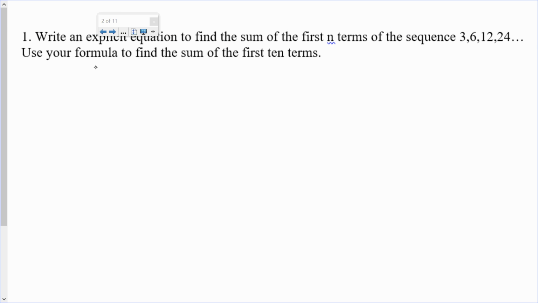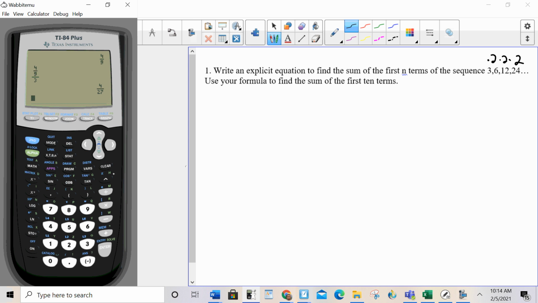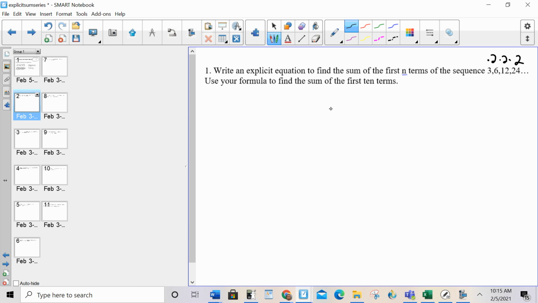What's my pattern? This one's a pretty obvious one. The pattern is multiplying by 2. Again, if you don't see that pattern, and if I'm telling you that it's geometric, you could always just do a2 divided by a1, 6 divided by 3, a3 divided by a2, 12 divided by 6, 24 divided by 12. They're all dividing to 2, which makes the common ratio 2. So my common ratio is 2. My a1 is 3. Basically the same piece of information that I needed to write the sequence formula.